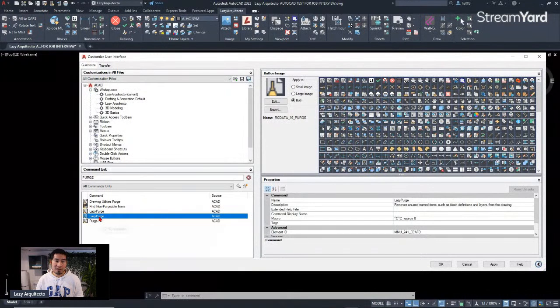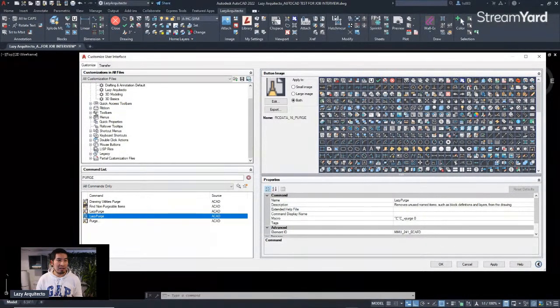Once you have it highlighted and selected, you can left click on it and, holding it, move it up like so. And the easiest way is here in the quick access panel. So if you release it here, you can see that that's your lazy purge command. That's the easiest and fastest way to have your commands available.